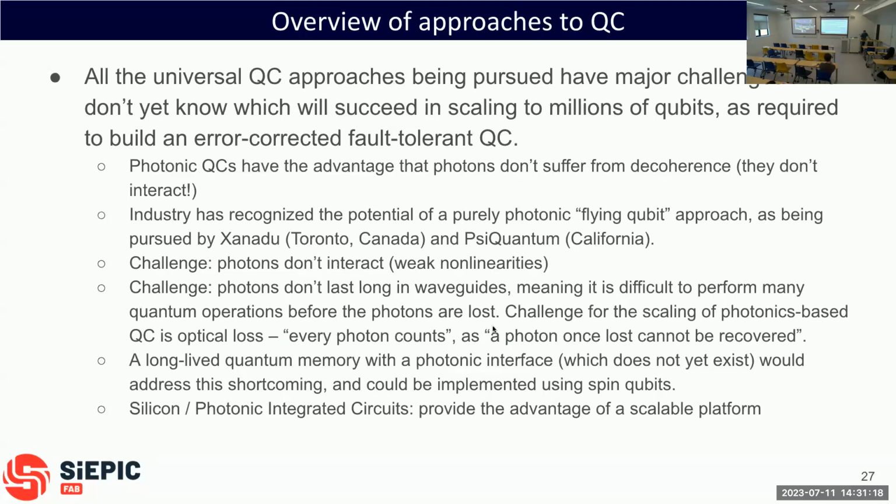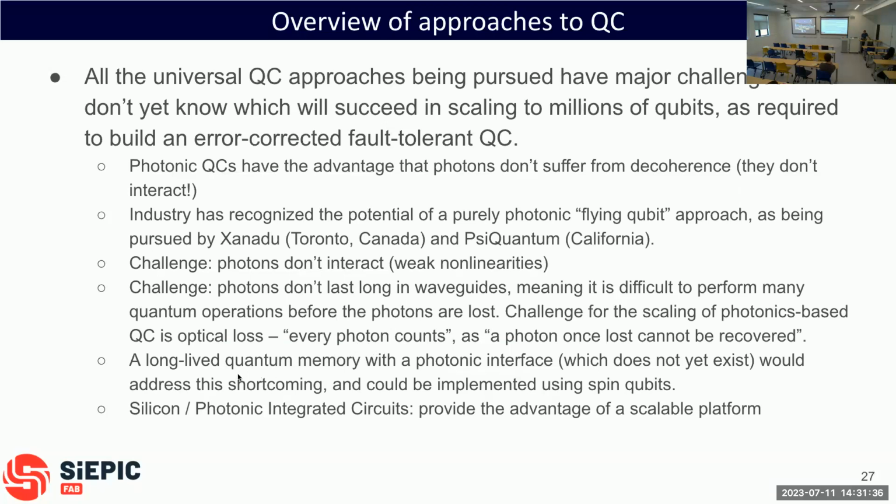And so just to give you an idea, in an optical fiber, we can go on the order of 5-10 kilometers before we lose half the light. And on a silicon chip, we can only go maybe 1 centimeter before losing half the light. So this is kind of a major challenge of chip scale things.